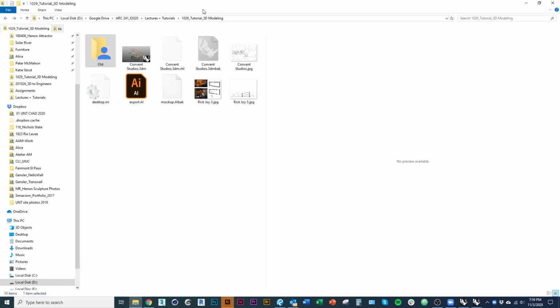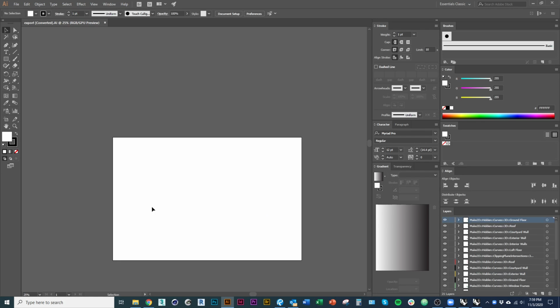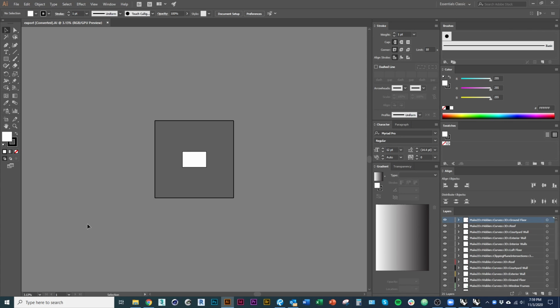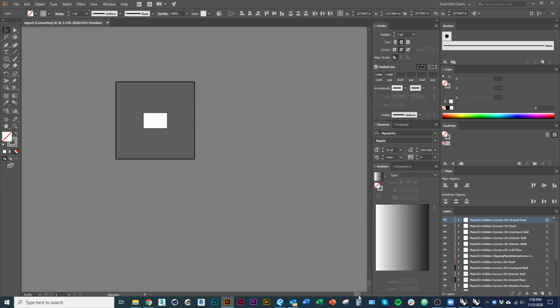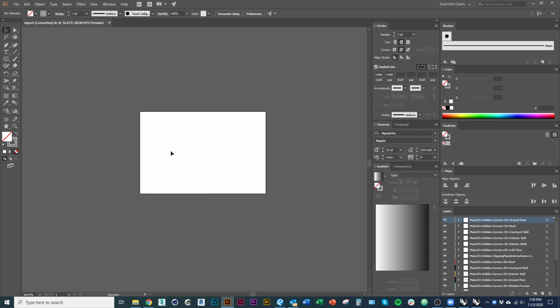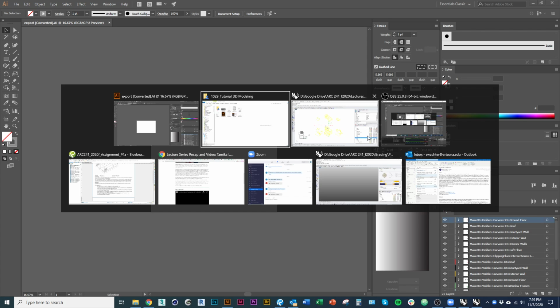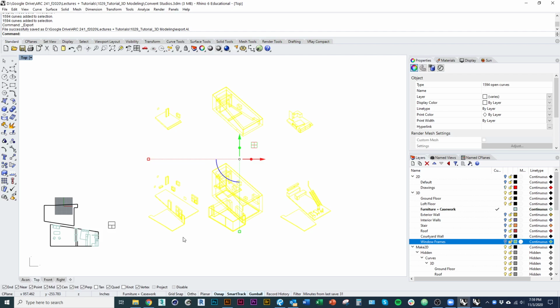And then I should have a new Adobe Illustrator file, and I will go ahead and open it over here in Illustrator. Right, and then if I zoom out, now let's see, where's my drawings? So this can happen for one of two reasons. Either when I exported it, I made it way too big, or it's not close enough to the origin. Let me try one more time.